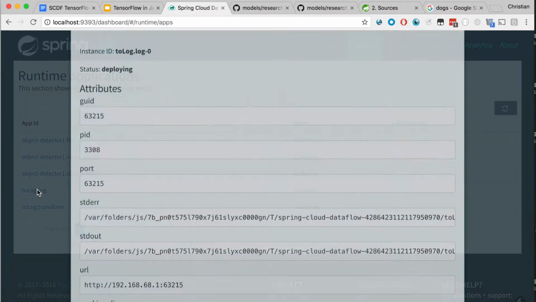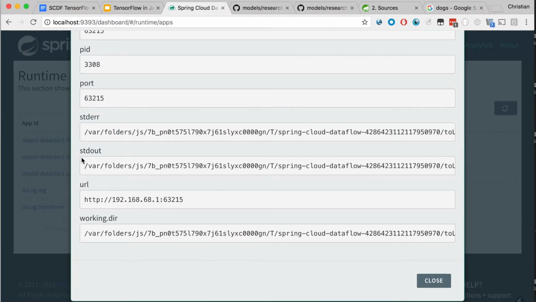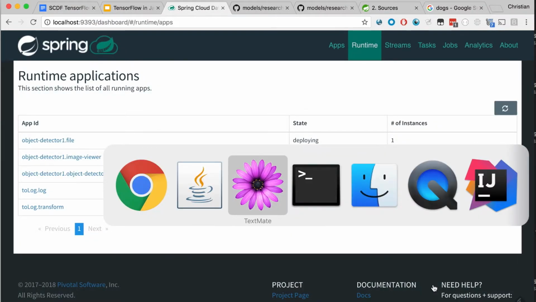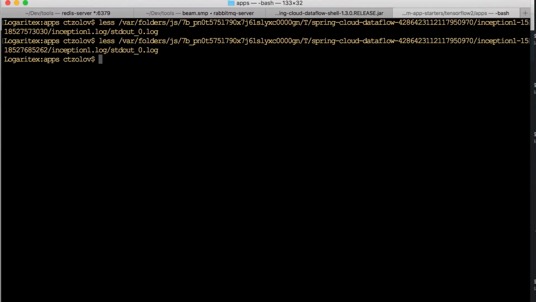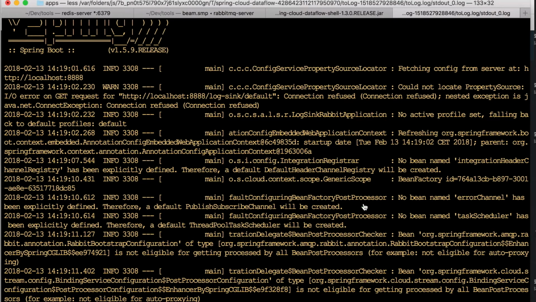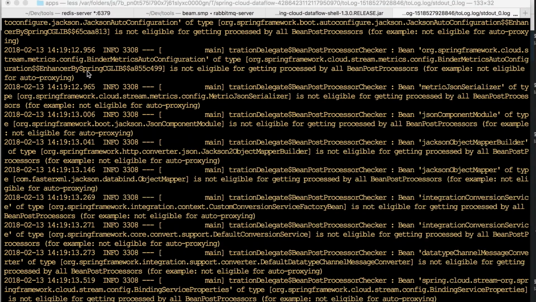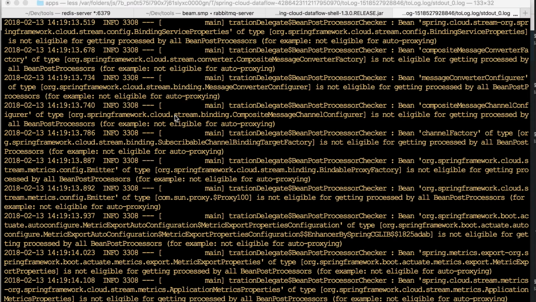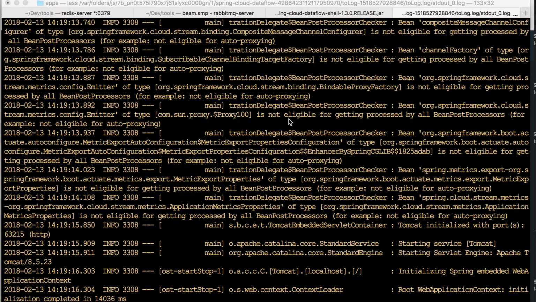Okay, let's open the log output. The image viewer player is coming as well.